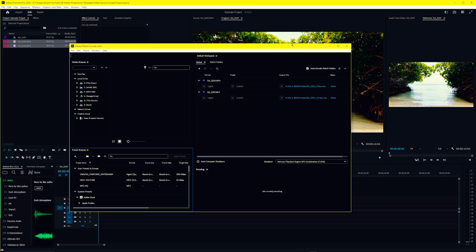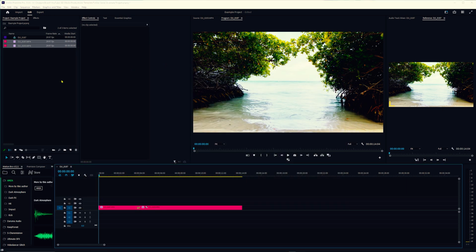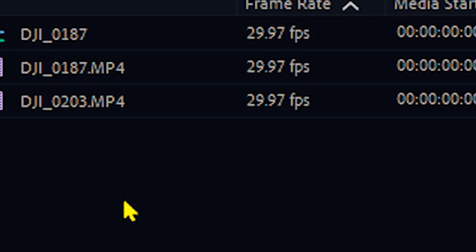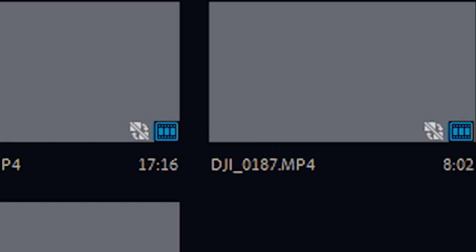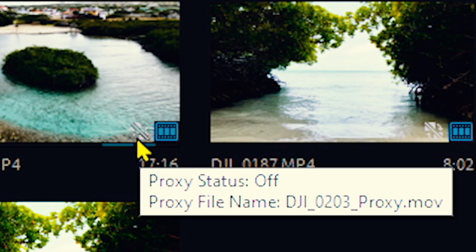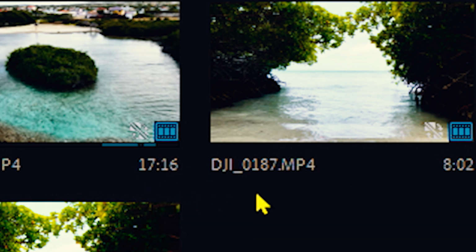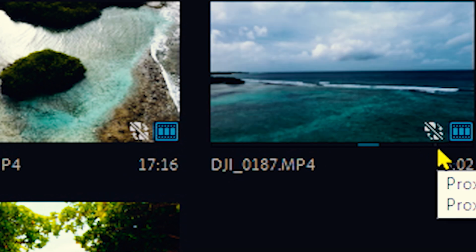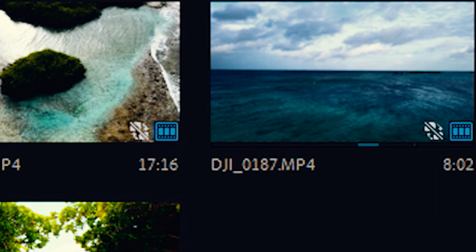So what you have to do next is just close the Adobe Media Encoder window. And we can see a new symbol on our timeline. It's this tiny little proxy symbol. Also, if you have these icons set to thumbnails, you could see that there are proxy files attached. They're this tiny, tiny gray symbol. It's crossed out right now because they're not enabled, and I'm going to show you how to do that.